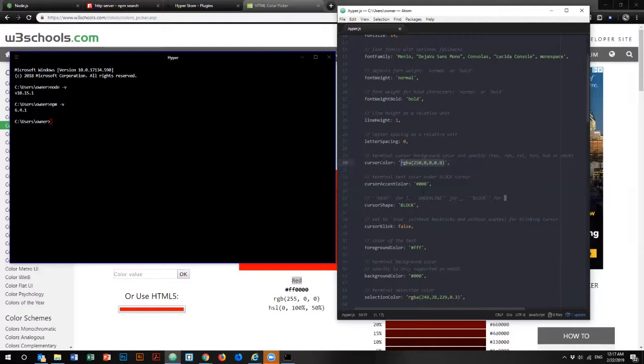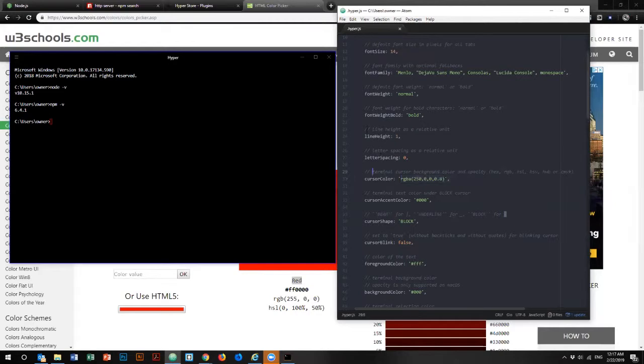You have to go through each one of these and read the comments to see what it is you want to change to customize for this. And it's pretty simple. So terminal cursor background and opacity. Right here, terminal text color.